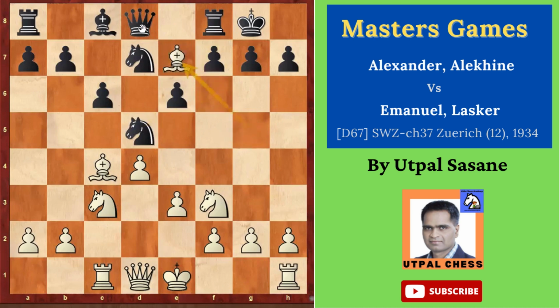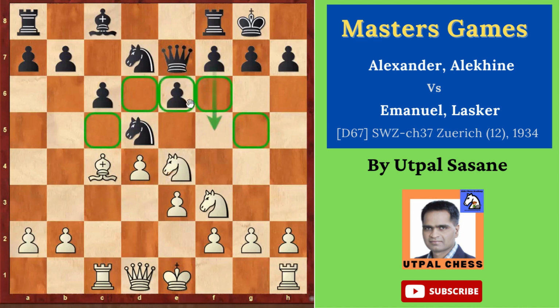Bishop takes e7, queen takes e7, and now knight e4. So Alekhine is controlling all these dark squares. Once the opponent's bishop is not there, he's controlling like this. And yes, he can play f5, but then more weaknesses will happen because this is controlling this. If you move the f5 pawn, then the e6 pawn will be weaker.